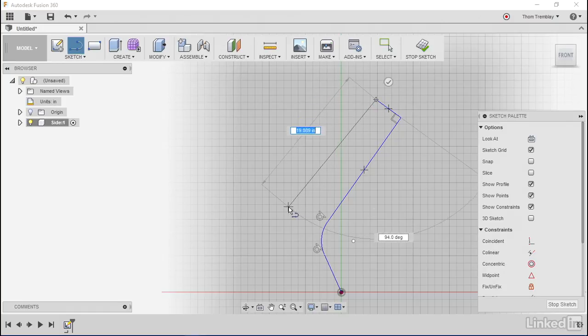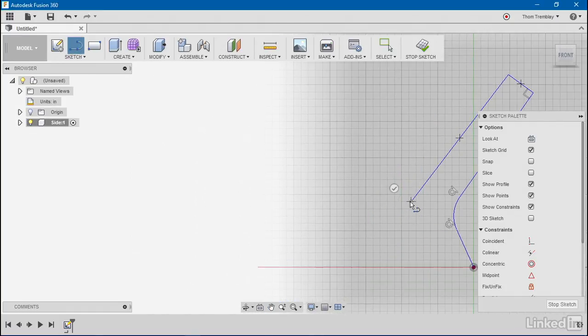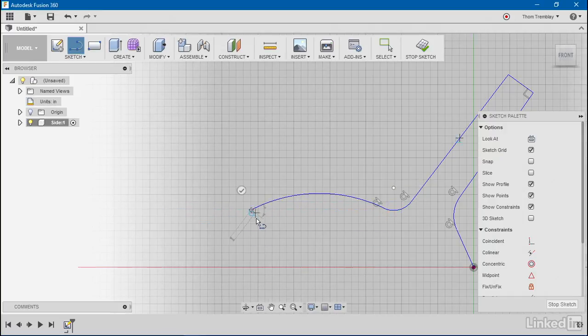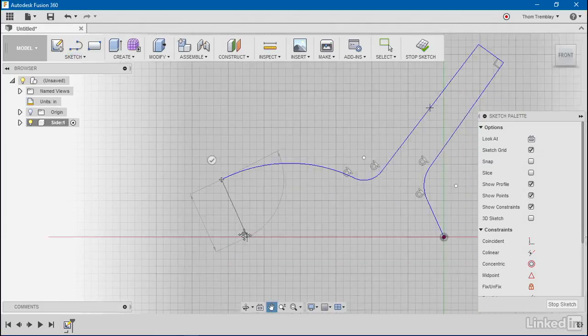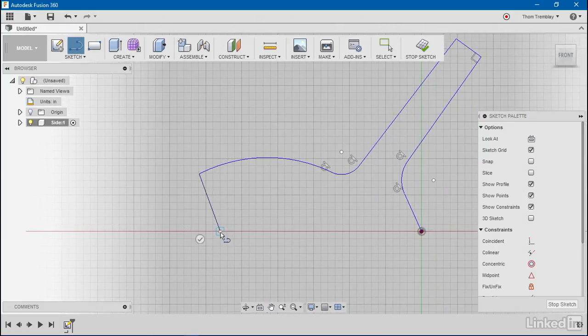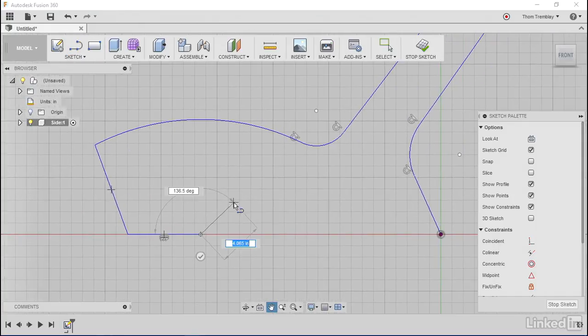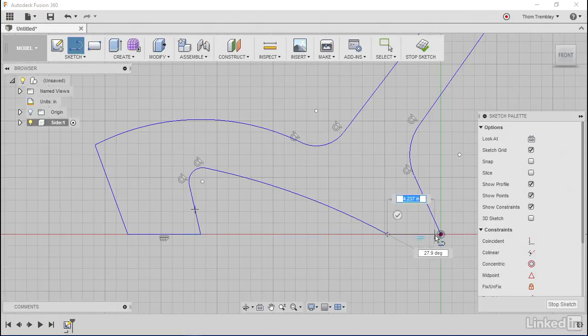I want to create another line that's not quite parallel with the first. Continue creating a tangent arc off of that line and a tangent arc off of that tangent arc. I'll then bring my line down to roughly parallel with that first point. Back a bit. Back up a bit. Using these technical terms like bit or a little. But one thing I want to focus on is that I don't want to over design this. I just want this overall design to flow a little bit. And then I'll close my sketch.